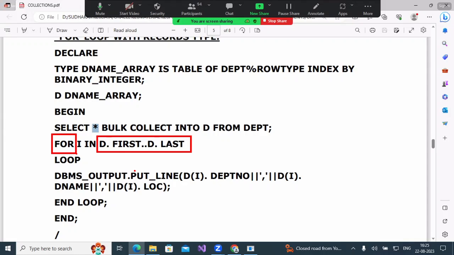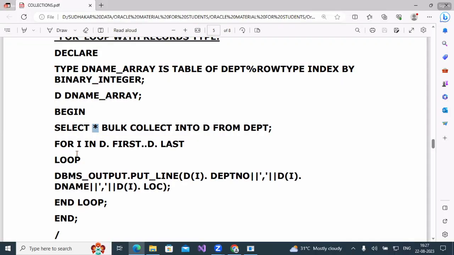So that means which direction? Forward direction. Yesterday's program was also forward direction, with one column. Now this program is forward direction using a for loop with all the columns. That's the only difference. Okay, now the remaining is all the same. And how did I display it here? D of I dot department number, concatenation, comma, D of I dot department name, and D of I dot LOC.